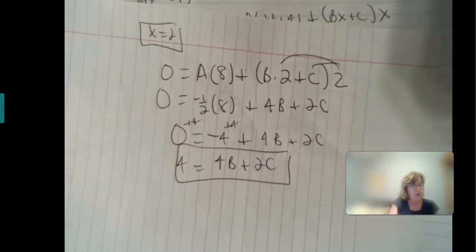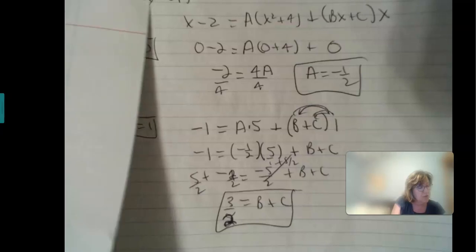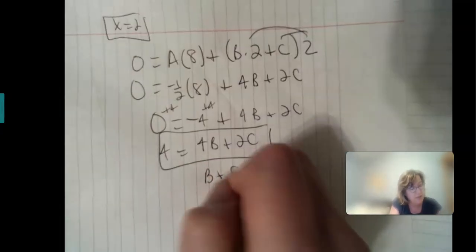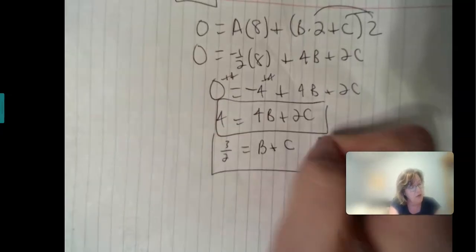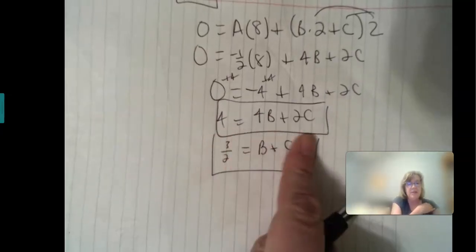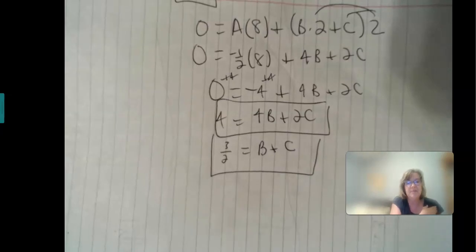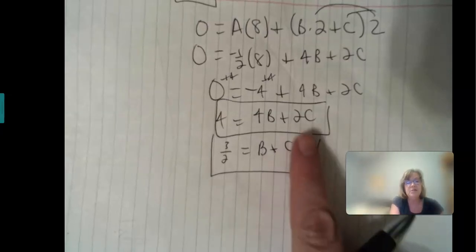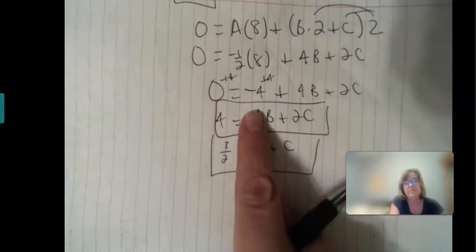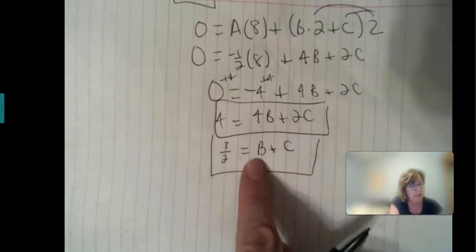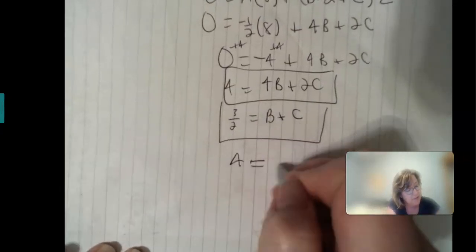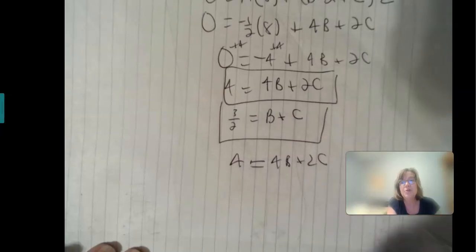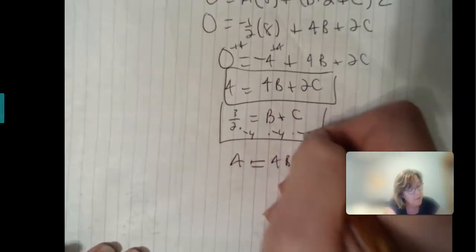Okay, so now I have to solve my system of equations. So my first, I have b plus c equals 3/2. If you want to divide this all by 2, that would be legal, but I'll just leave it. I'm just going to cancel, let's cancel the b's this time. So I want to multiply by negative 4 to get positive 4 with a negative 4. So I'm going to leave the top one alone, and I'll show you how to use decimals in a second on these. Multiply all of this by negative 4.